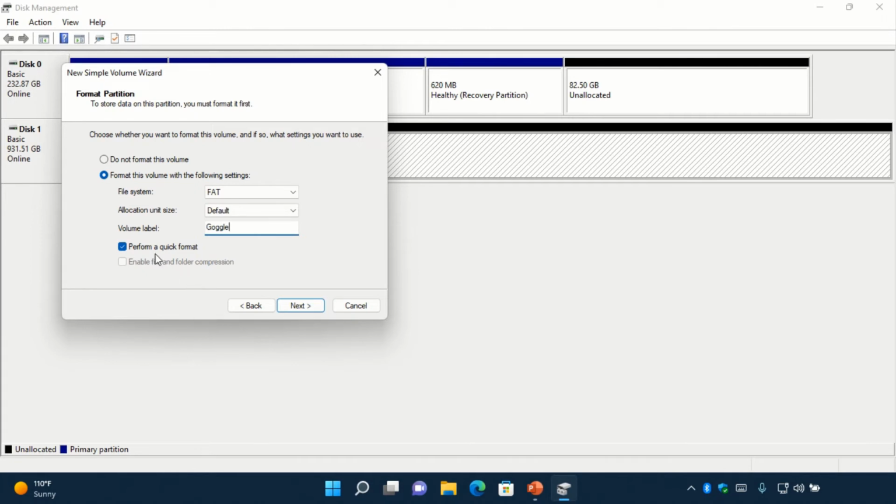And if you remember, we have 2 types of format: quick format or full format. And just to recap, what is the difference? If you choose full format, before it formats and creates the file system, it will go to each sector in that partition, and it will check if you have any bad sectors.